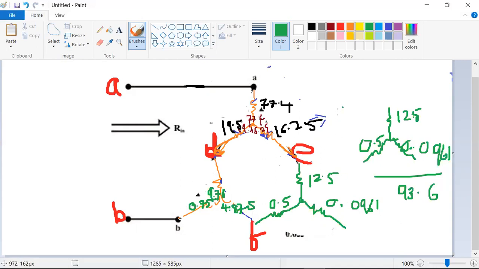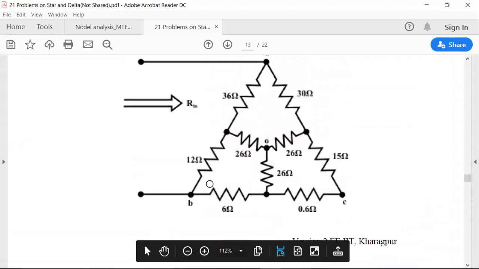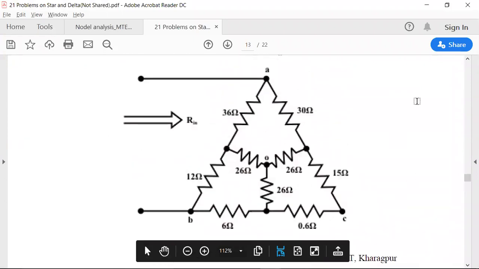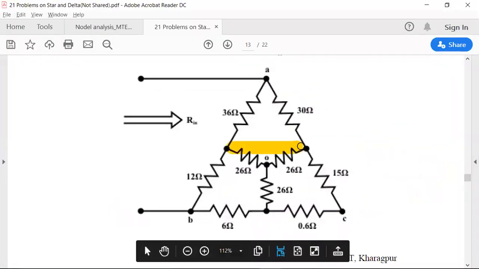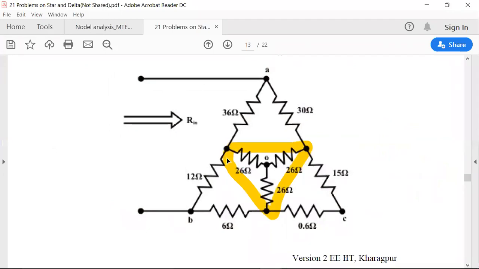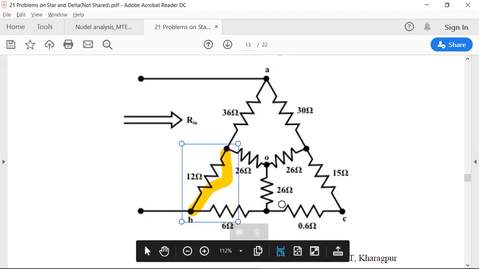Now let me do a little bit of calculations by removing this. Before that, let me see our circuit first. Right, this is our circuit. From this circuit, we converted it into this form. All deltas from the middle, we converted this star to delta. Again, we converted this delta to star, this delta to star. Again here this delta to star. Again this delta to star.